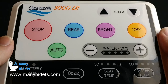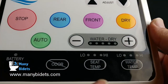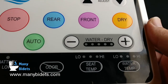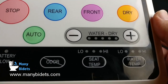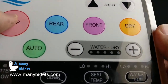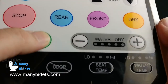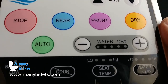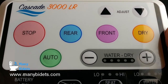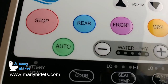The Cascade 3000 has an option for two different remotes. The default remote is the large remote. This remote is by far the easiest remote to use on the market. Not only does it have large buttons, but these buttons are color-coded and have large wording on them. It makes a perfect fit for someone who might need a simpler-to-use remote. If you place a quarter against these buttons, you'll see that the size of the buttons are about the size of a U.S. quarter.